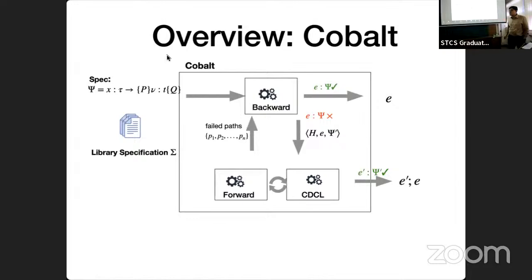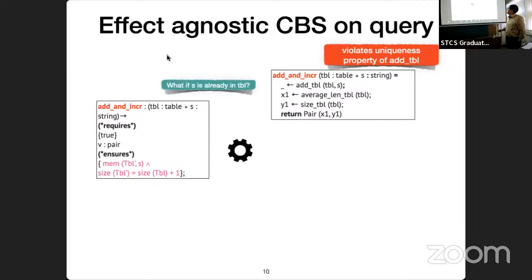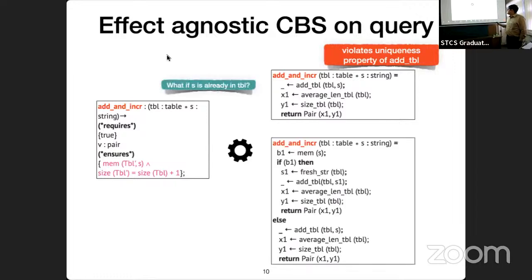So what do you mean by the forward enumeration? By forward enumeration, I meant that at this particular point, there are multiple functions you can call. But there are some functions which will take you to the solution, and then there are other function paths which won't take you to the solution. So doing a naive enumeration and searching won't be very useful. So you have to do a forward enumeration, but in a smarter way. That's what is required. So goal-oriented search and then enumeration in a smarter way. That's what we do. Other than that, this control flow splitting, I think, is pretty standard now in the synthesis world. People understand it very well.